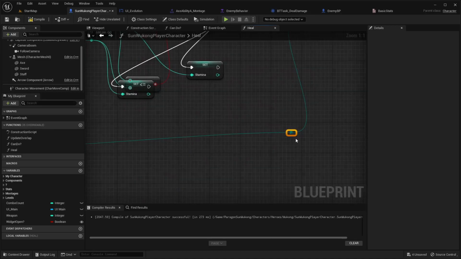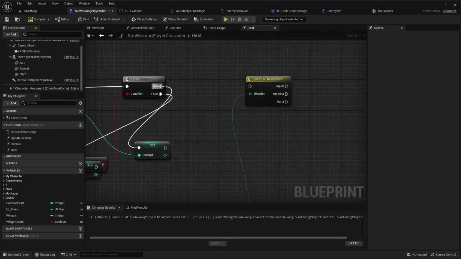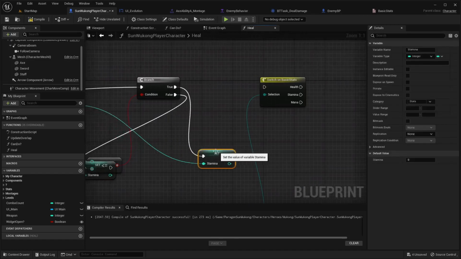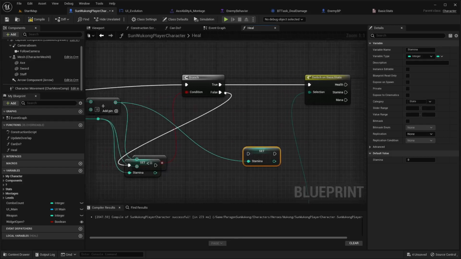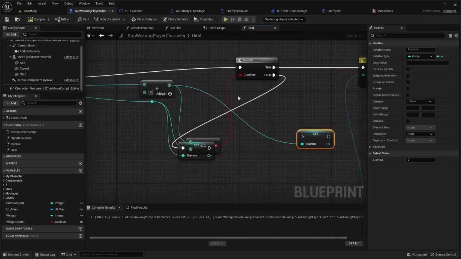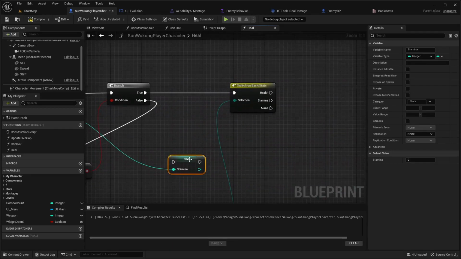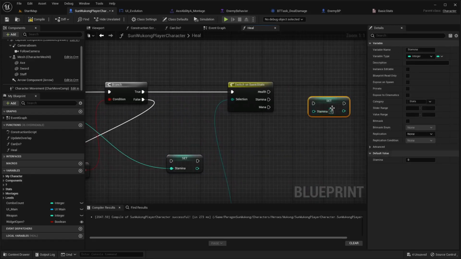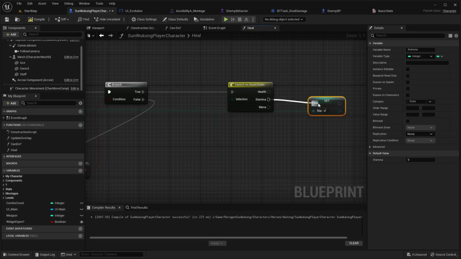This one's going to be down here like that. Yeah, just not being in the way. So if true, it's going to switch on, and then our stamina is set like here. So in the case of stamina, it is going to set this here. Exactly the same thing, so I'm going to just get this here for stamina.